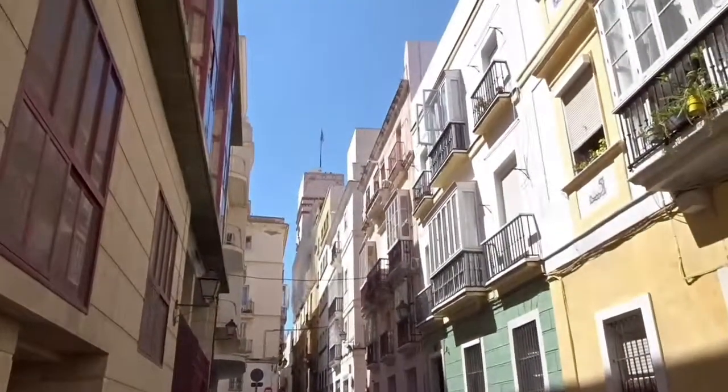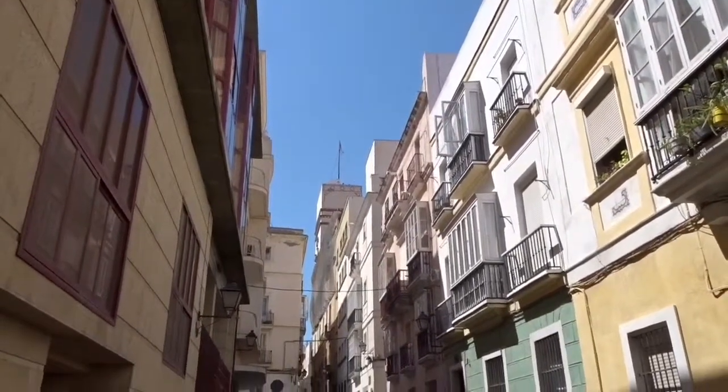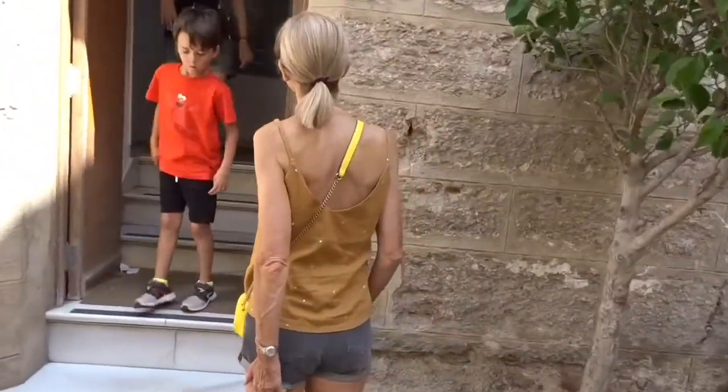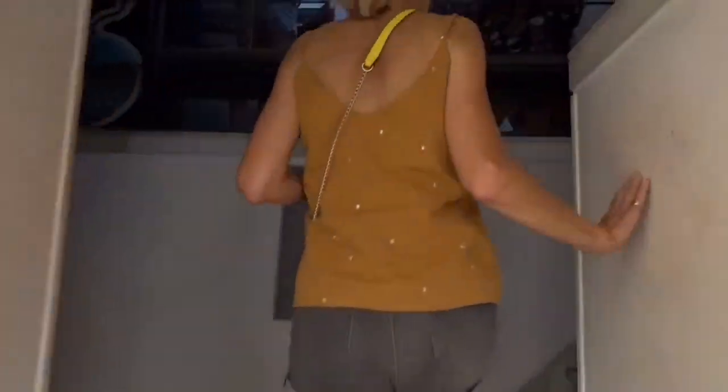Okay, we've just located the tower. Where is it? Oh, lovely. Flag on the top, and people having a look at the view, which we will have a look at ourselves. Is that not right? I hope so. Well, here we are, we've arrived at it. Camera obscura. Now going up.